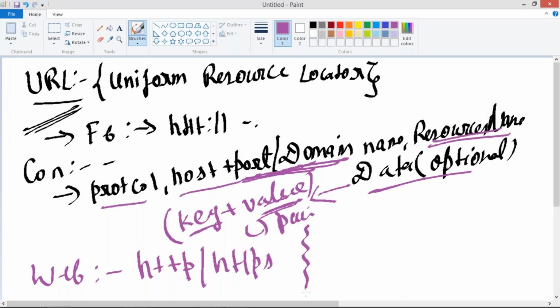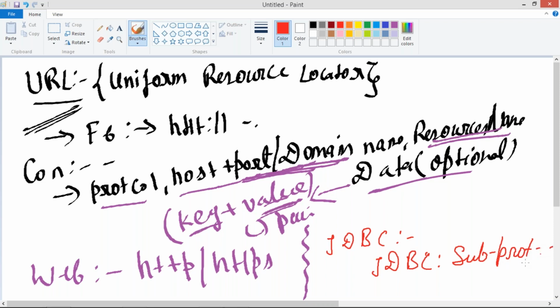Now, in case of JDBC, we are going to use the protocol as JDBC colon sub protocol.